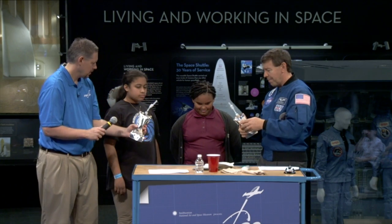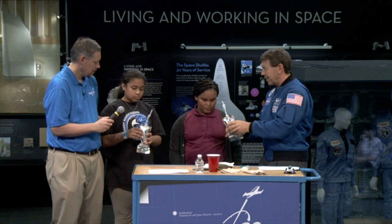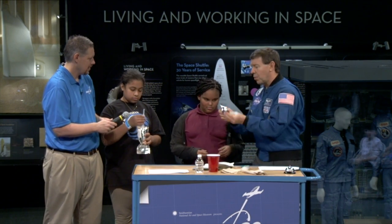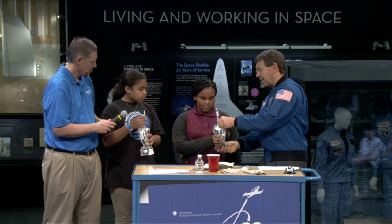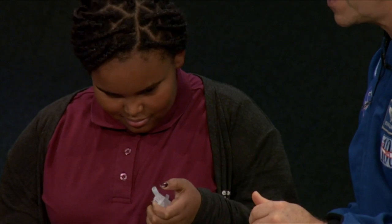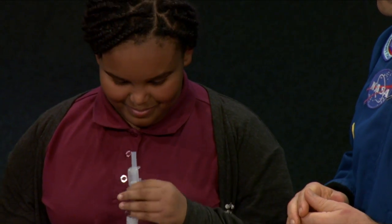bubble. So we are going to give this to Amaya and Kai, and I'm going to let you open the valve very carefully and keep it upright. You don't have to worry about that, zero gravity, but here we do. We do the same thing. And see what it tastes like. By the way, we normally have to squish this around a little bit. So hopefully that's squished enough to mix it. Okay, so go ahead and lift open that little tab up. There you go. That's it. And just use it like you would normally use a straw. There you go.